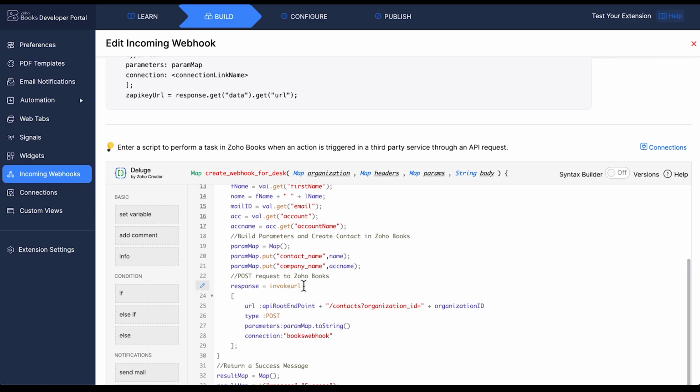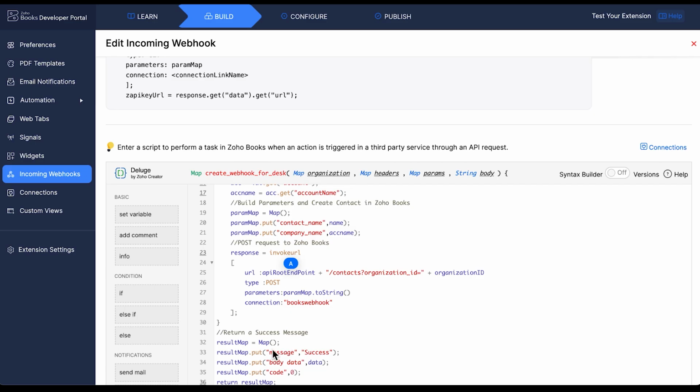Finally, we build up a parameter map with these extracted values and make a POST request to the Zoho Books contacts API. This API call uses the connection that we configured earlier for Zoho Books. Once the contact is created, we return a success message along with the original data for debugging and logging purposes.